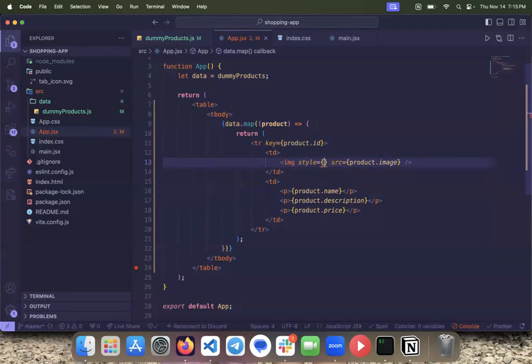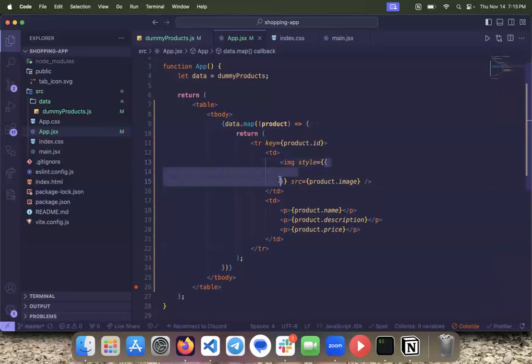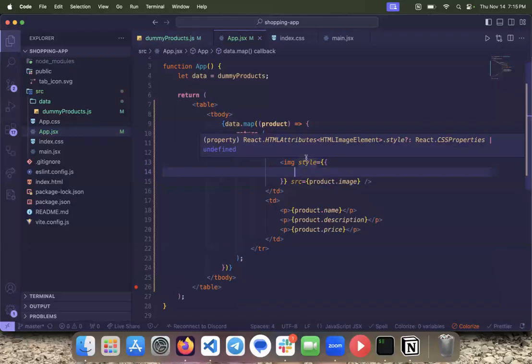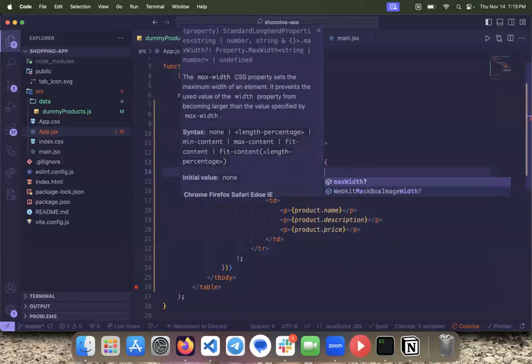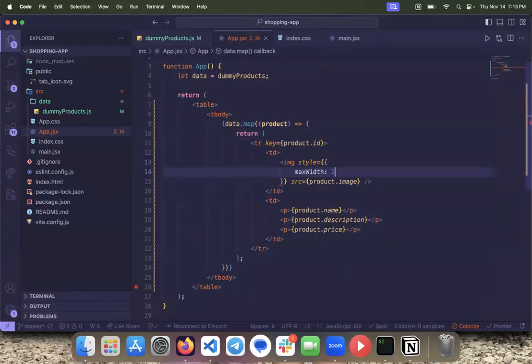Well, for one thing, we can just write some styles inline here. So we can give it a JavaScript object, which contains a bunch of properties and values for CSS properties. So maybe I want my image to have a max width of 200 pixels.